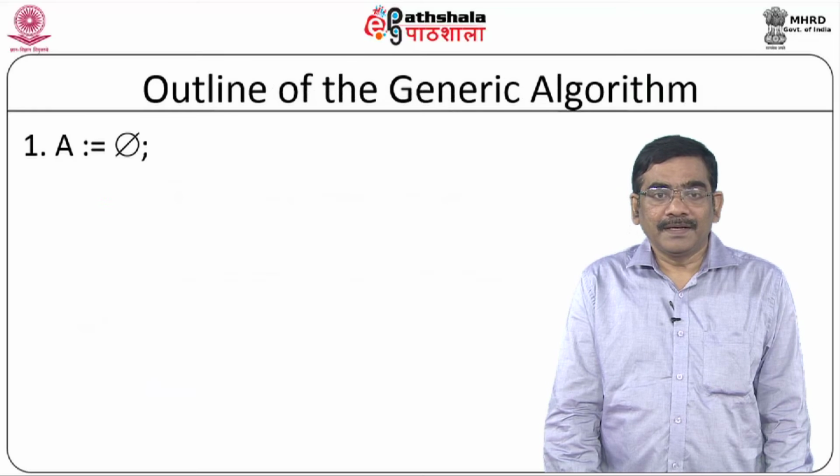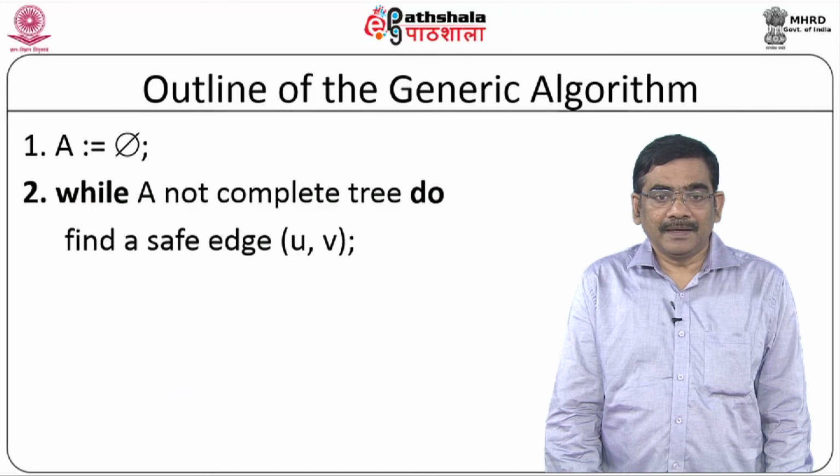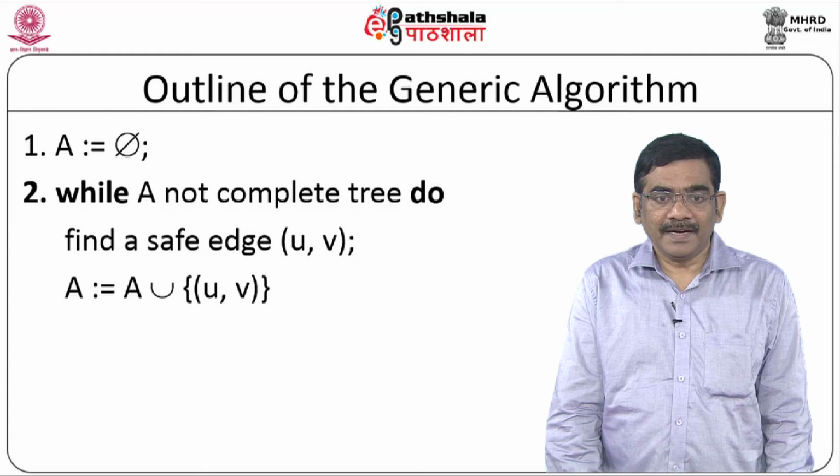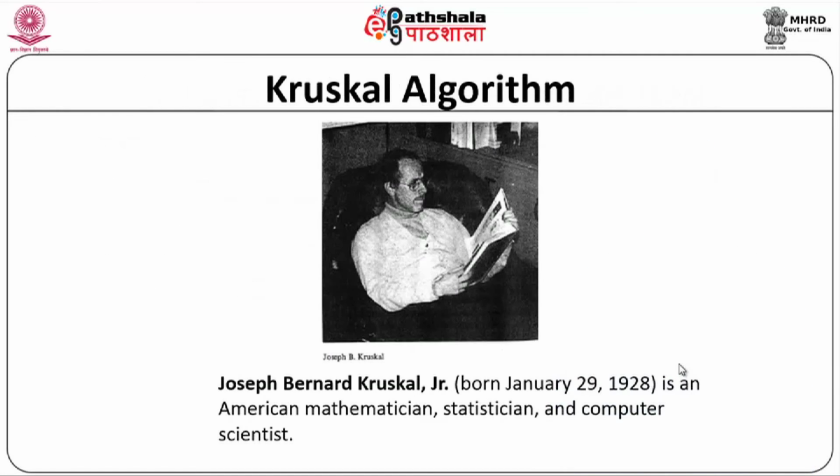So, initially it is null, then what we are trying to do is find the safe edge and add that into the set. Repeatedly doing so results in the spanning tree. Fine. Based on this generic algorithm, we can branch to the first algorithm, given as the example of the greedy approach, that is the Kruskal algorithm.